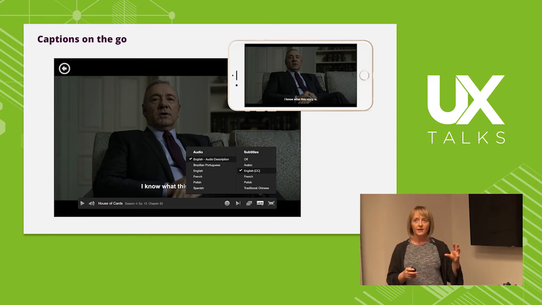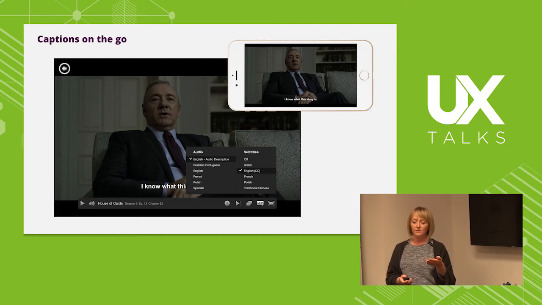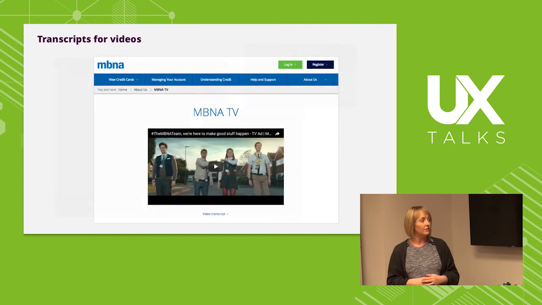So here we've got a grab from Netflix on desktop and also on mobile. So it's making sure that users can actually have access to captions, and they can put subtitles on, and also they can decide what language they want, and it's just so much easier to use. On a mobile with captions on the go, maybe if users are using it on a mobile, it should just be default to have captions up, because you may be out and about on a bus, or you may be in the office where it's really quiet and you can't have the sound on. So it just makes it an easier experience to have that as default on mobile devices.